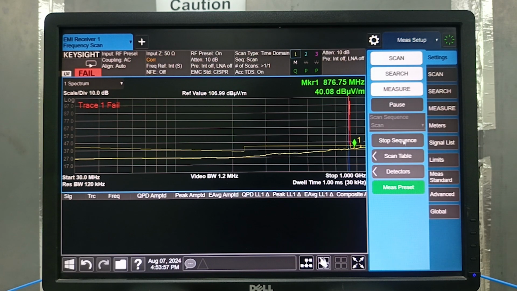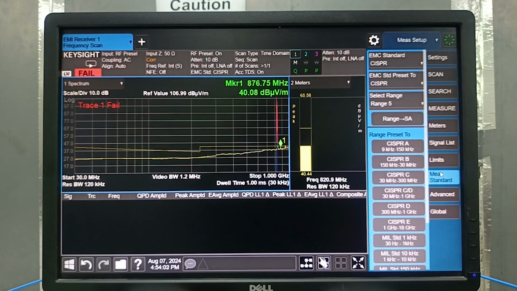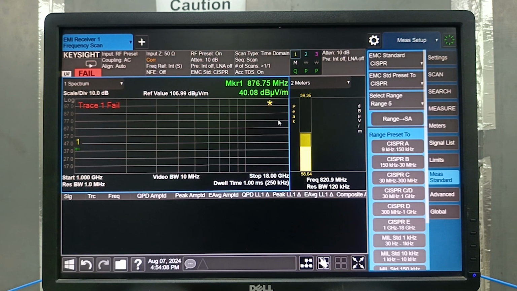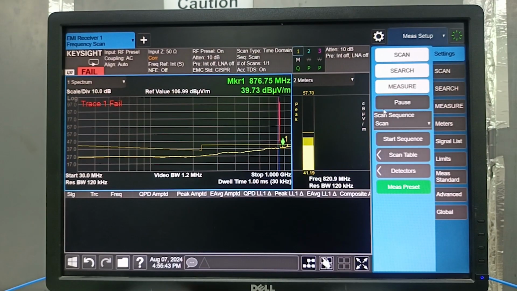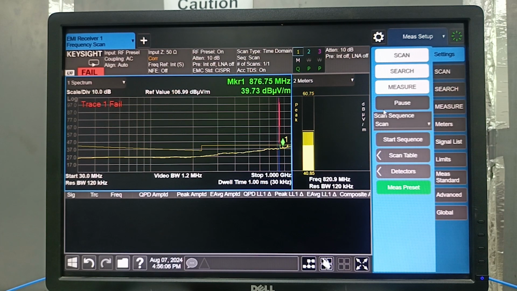I will just press this stop sequence button, move into my standard, and select this 1 to 18 gigahertz. Above 1 gigahertz, frequencies up to 18 or 40 gigahertz are basically used by military standards, but in the CISPR class B category, just like we have tested a device, we're going to test it above 1 gigahertz to see whether it is passing or not.